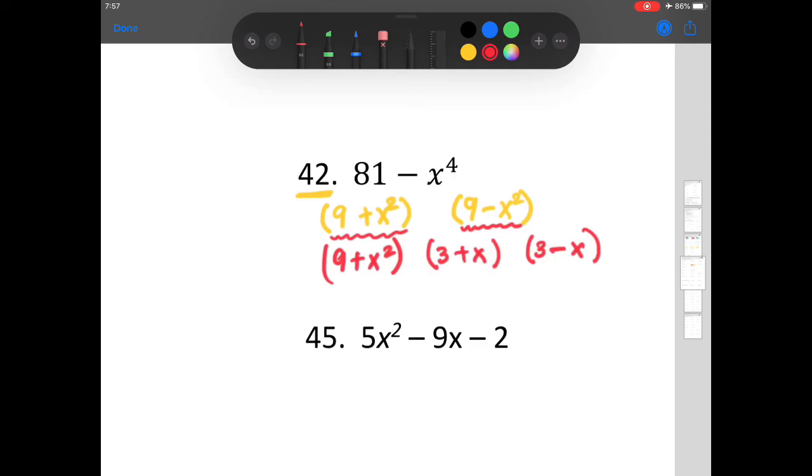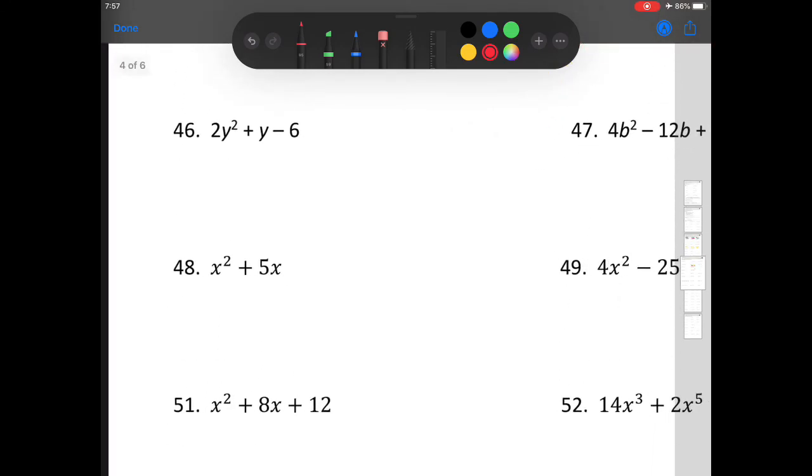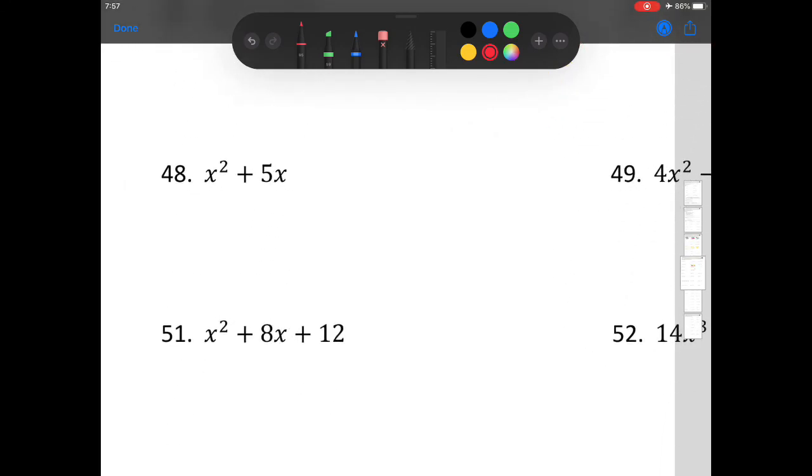Okay, that's one mistake I often see people make. And now check again, can anything of this be factored further? No, it cannot be, so we're good to go. So I said the next one I'm going to do is 48. Again, pause the video anytime you feel like and go for it.